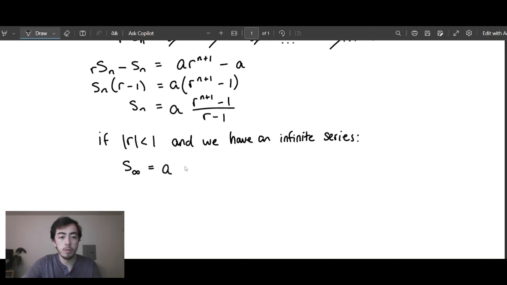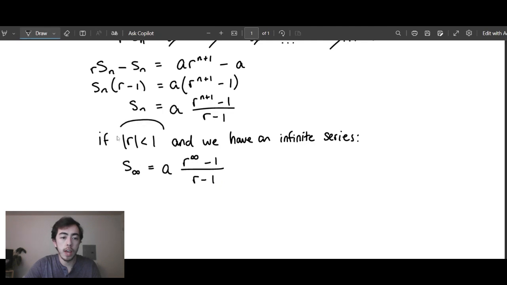That infinity just says that I have an infinity amount of terms in the sum. And basically, I'll just replace any time I see an n with an infinity. And it's just going to be this top one right here. It'll be r to the power of infinity plus 1, but that's basically just infinity. I still have this minus 1, and it's r minus 1 down here.